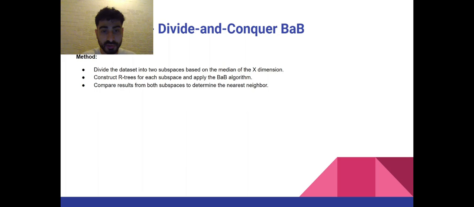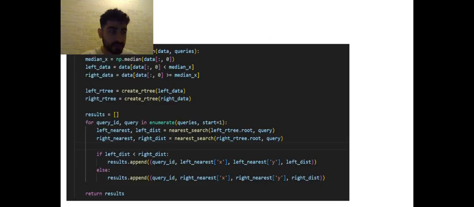You can find, of course, the full code in the submission, but for this part here, basically, I'm calculating the median of the x coordinate in the dataset and then just dividing it into two subspaces, left and right. After that, it creates the R-tree for each subspace and iterates over the query points.